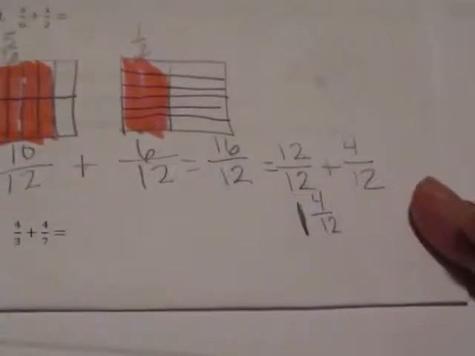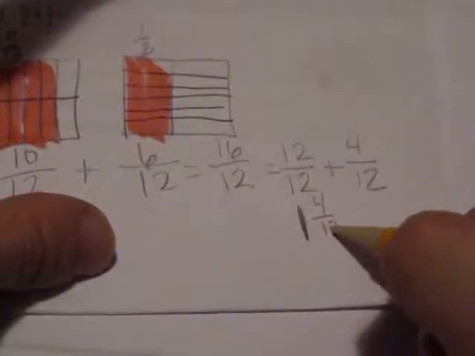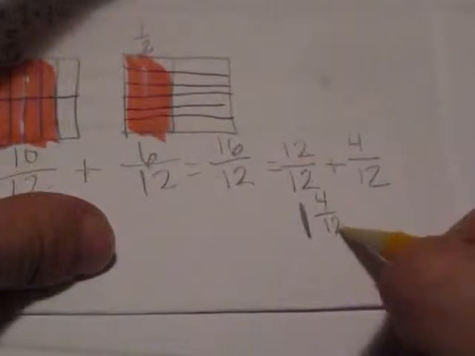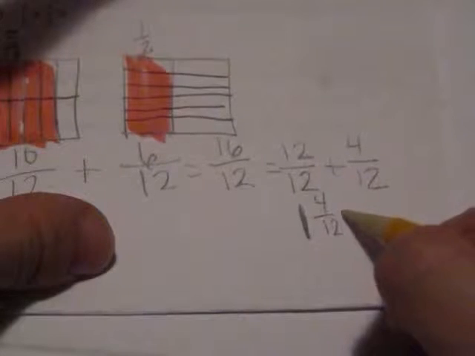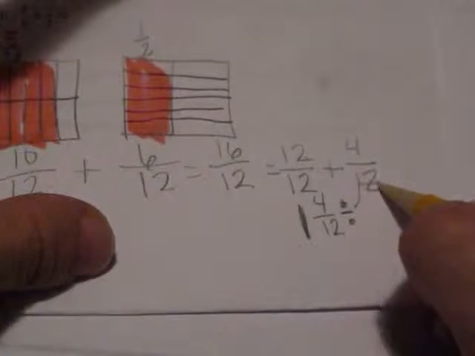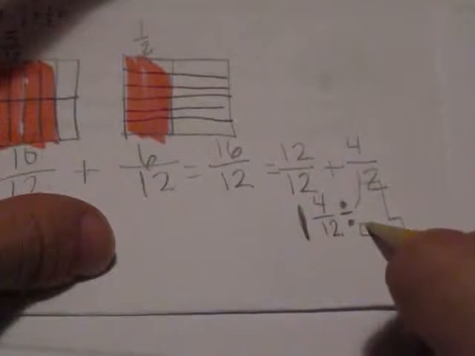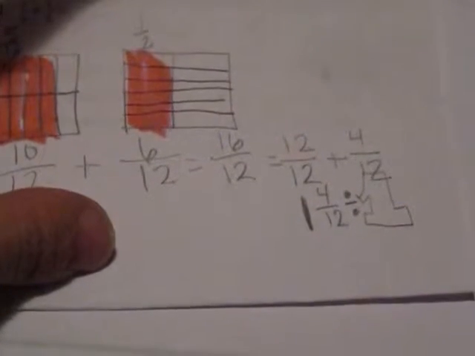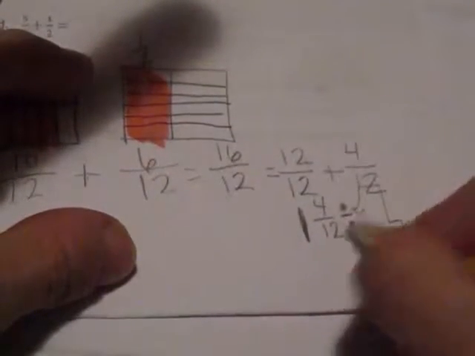Okay, we need to simplify this though even more. We've been working on this. You look at 4 twelfths. I need to break it down even more, which means can I divide it by 1 whole, or a fraction that equals 1 whole? Well, I can divide 4 and 12 by 4, both of them by 4.